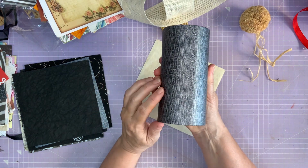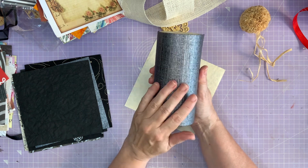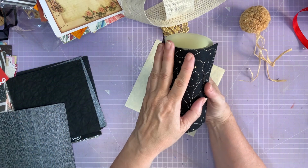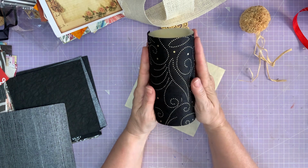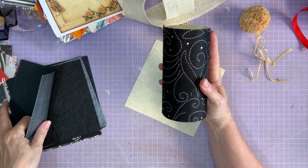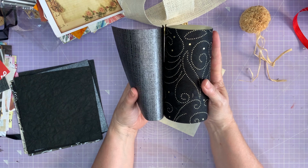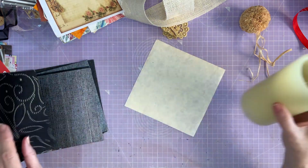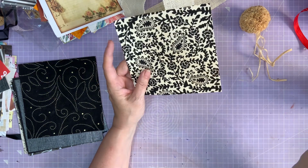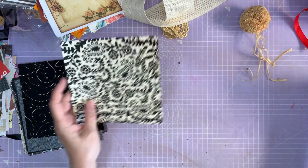Now that is lovely. It's not long enough to go around this one, but you can see what I mean. If you put that on your shelf, I wonder if we could do it with some of the others too. Oh yes, you could do a selection of candles, all different but similar, sort of contrasting but with a theme of blacks, whites, metallics. They look pretty. Oh, I like that idea. And finally, we've got, oh, look at that. That would make a nice candle as well, wouldn't it? Oh, yes.